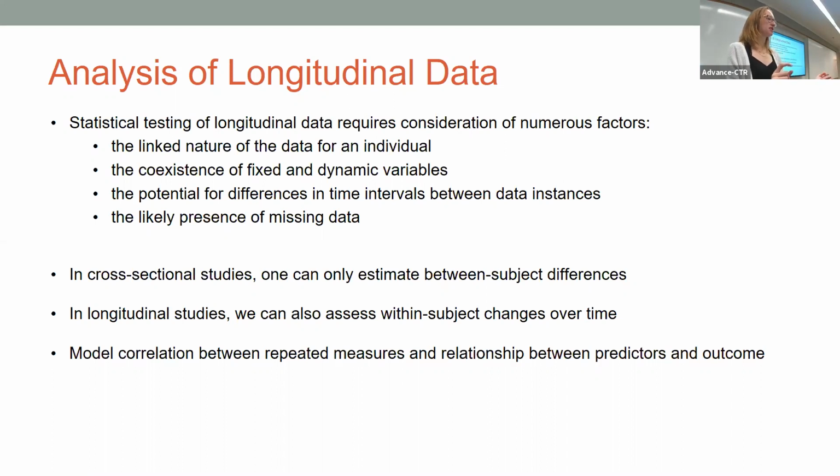There's also a potential for difference in the time interval between your observations. So if we're measuring weight and it's just being measured at a visit once a month, it's possible that I had my visit on January 1st, and then I had my second visit on February 28th. But some other subject might have every single visit on the 15th of the month. So their observations are very consistently spaced. So you need to account for the fact that all observations don't have the same time intervals in between them.